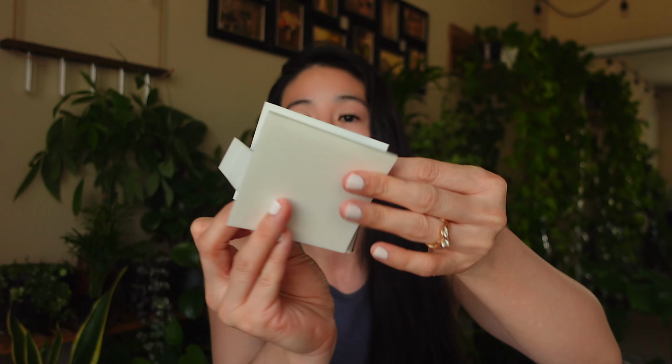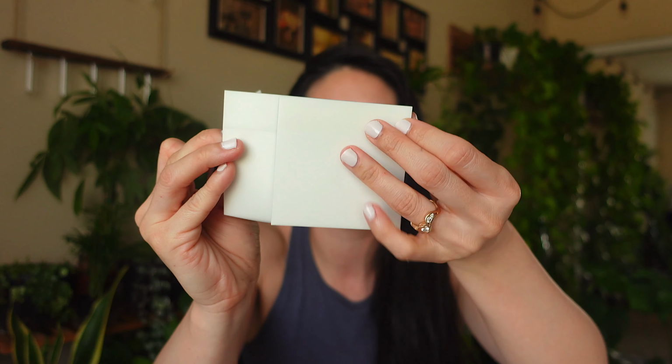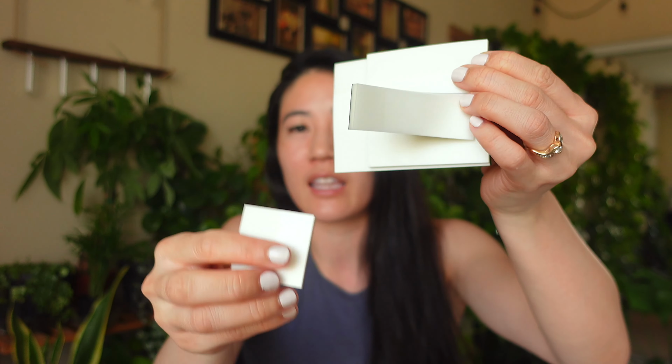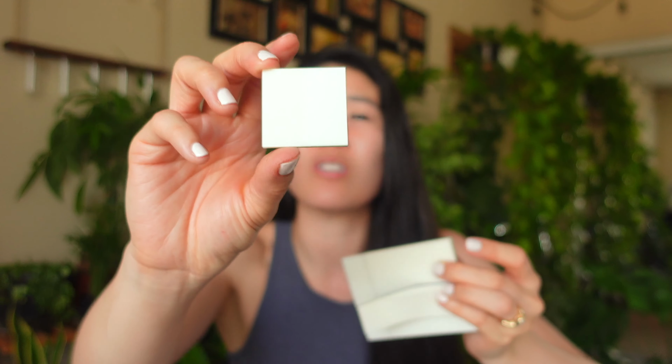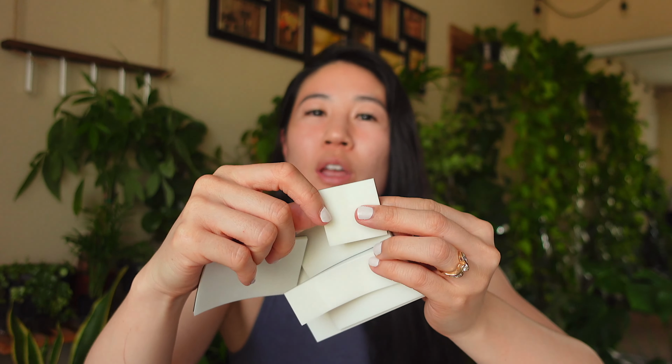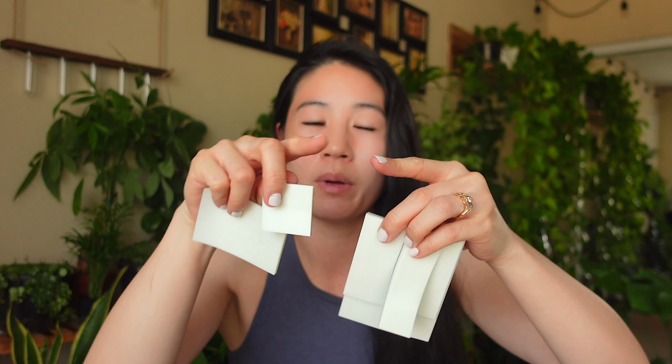Okay, because one size does not fit all, this pack comes with so many different sizes. So here's a bigger size. This is the regular Post-it size for comparison. So we have a bigger one and then we have these tiny things. This little guy is so cute. Just the smallest little square, adorable. And then we have this size as well. So if your planner requires a small little box and you don't want to use a whole big size, then just use this little guy instead, or the cute little one right here.